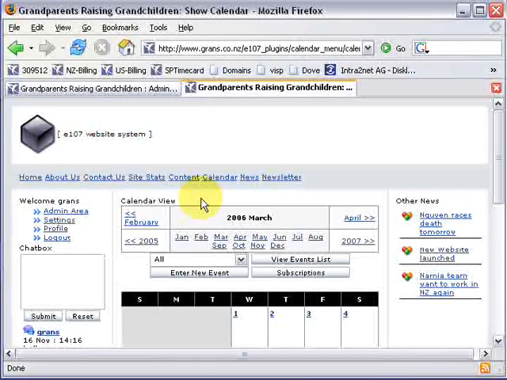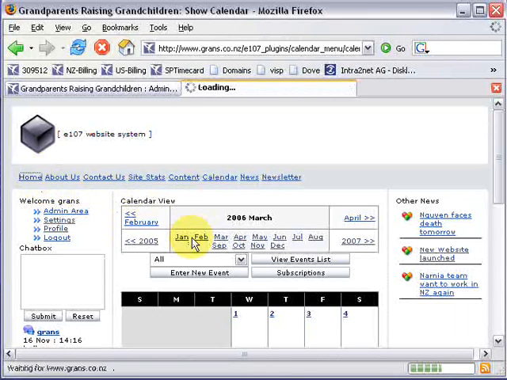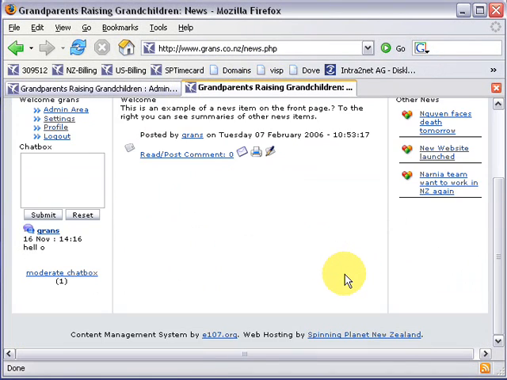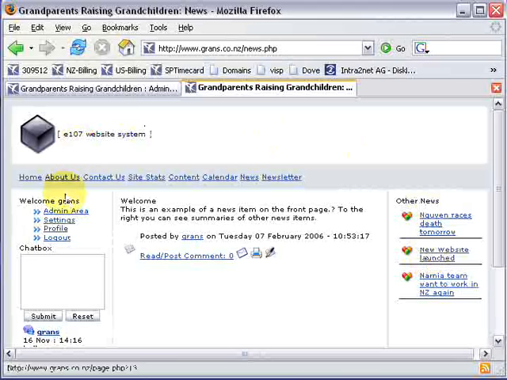And if you look inside the themes, if I go back to the home page, which is the news, you can also set up default styles for the different things like news.php and the calendar and the content management plugin. Okay, so that gives you an idea of the layout of e107. In the next tutorial, we're actually going to get right into writing the HTML code for it and then creating our own theme.